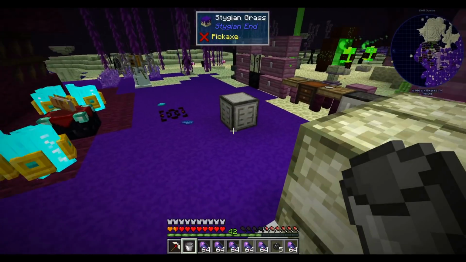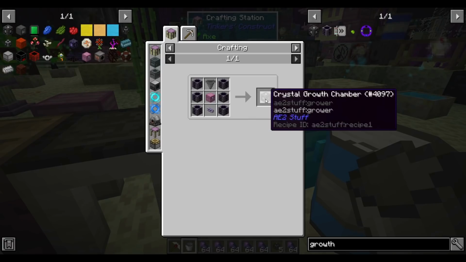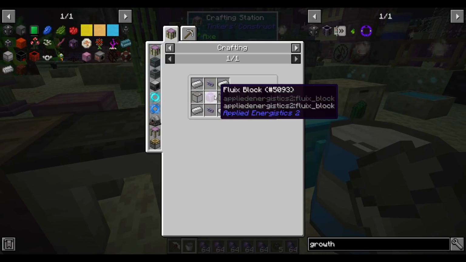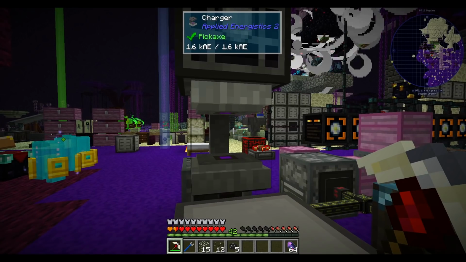I'm actually going to go ahead and make the crystal growth chamber now. I learned a somewhat interesting trick recently. So this thing makes growing crystals a lot easier. However, it requires AE power. We need something to generate AE power, but I have a cool trick for that. Hang tight. Just kidding, my cool trick doesn't work.